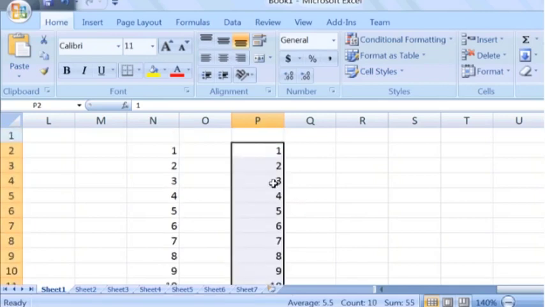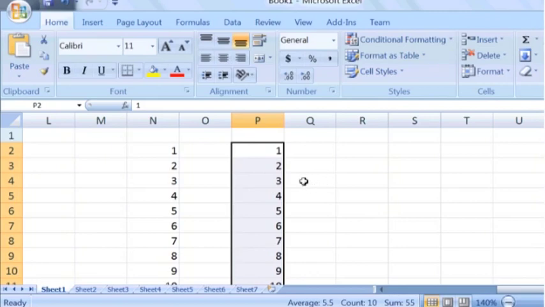So here is how we can generate a sequence of 10 numbers using auto list. Next is how to copy this list of 10 numbers and how to move it. In order to move this number list, just take your mouse cursor to any of the borders. So this is the border. You can see that currently the mouse cursor looks like a flat plus sign.